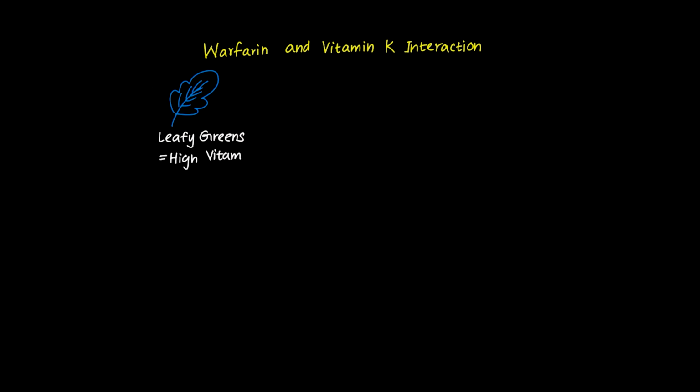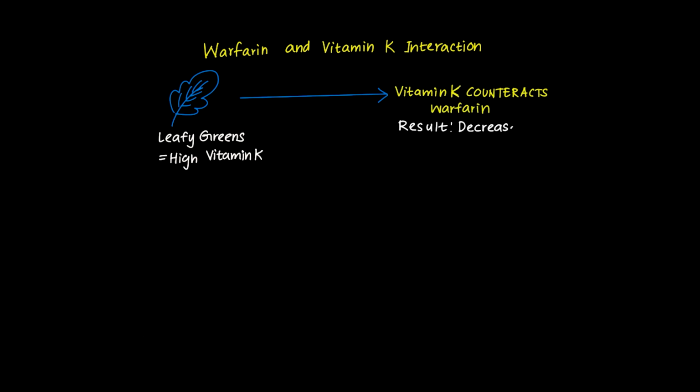This question tests the critical dietary interaction with warfarin. The patient has been eating large amounts of leafy green vegetables this week. Those greens are loaded with vitamin K. Here is the mechanism you need to remember. Warfarin works by blocking vitamin K-dependent clotting factors. So if the patient floods their body with extra vitamin K from food, they are directly counteracting the drug. More vitamin K means more clotting factors get produced, which means warfarin becomes less effective. The clotting risk goes up because the drug cannot do its job.